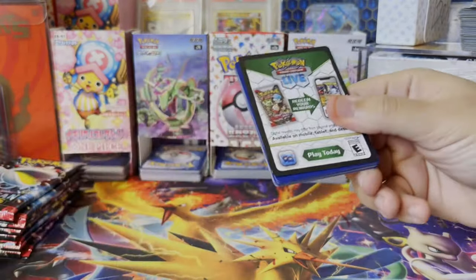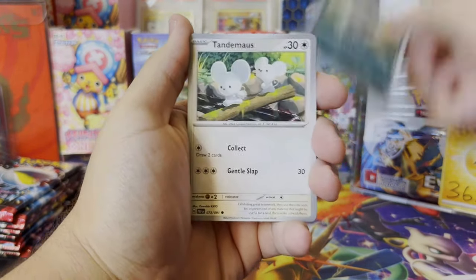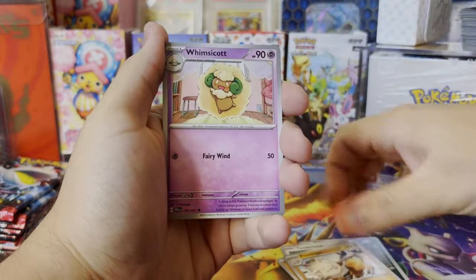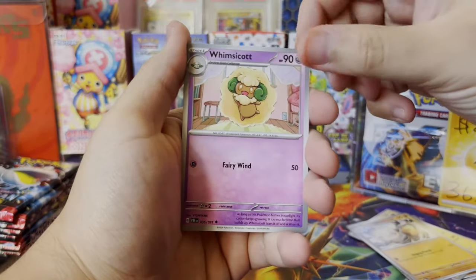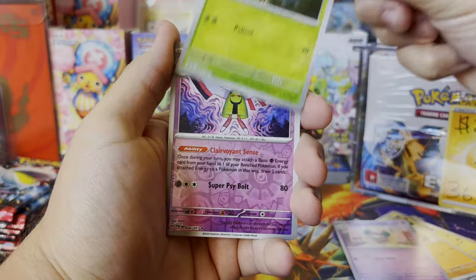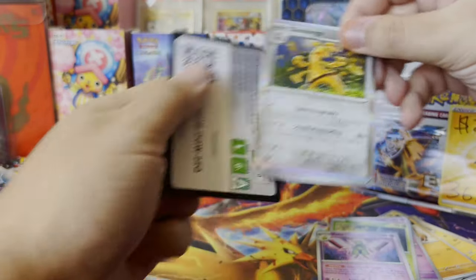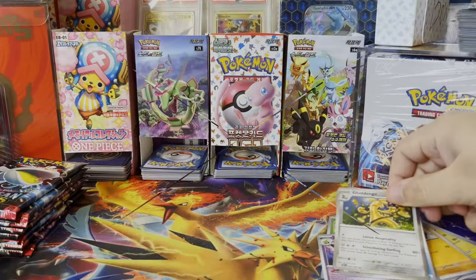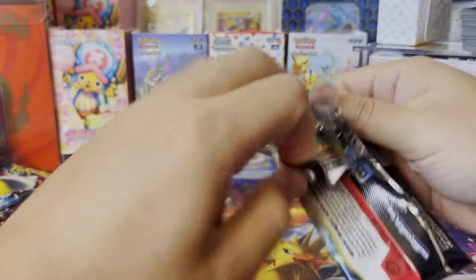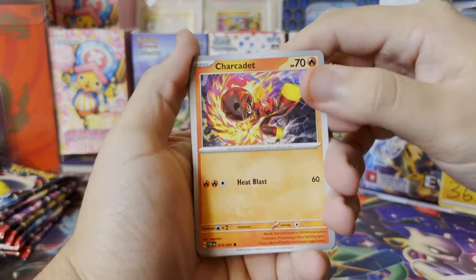All right, here we go. Nice. Nice black coat card. Here we go. Tandemaus, Mankey, Lantern, Primeape. So yeah, if we hit the Charizard, we are giving it away. So, not what we're cooking. Nice gold angle though. And a nice code card for y'all. Dondozo. Alright, very nice Dondozo. Here we go, Dondozo. Can we cook? Here we go.